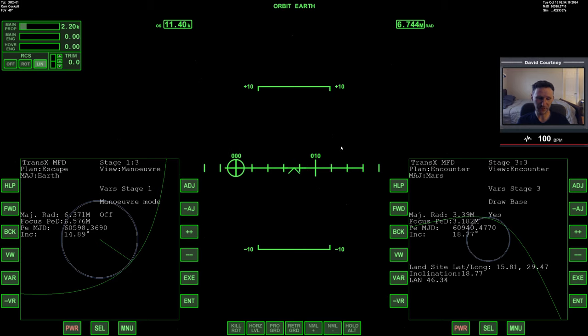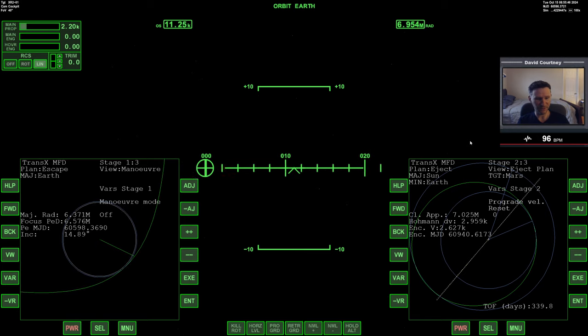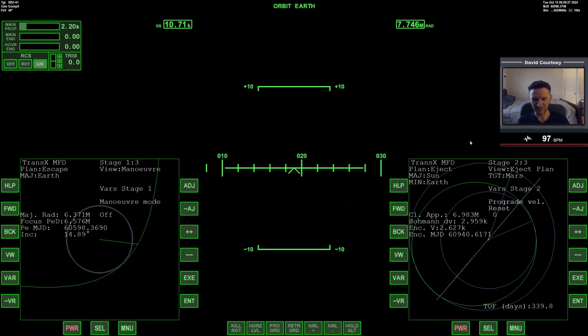It reaches equilibrium essentially. So as you go forward away from Earth, it's going to float all over the place. But then when you get in orbit around the Sun, and you continue out for quite a while, probably at least 100 days or more, and you watch that closest approach, it'll go up and down, up and down, up and down, but eventually it'll reach a point where it hits its lowest, and that's the time to do the mid-course correction. So let's see if we can squeeze in at least one mid-course correction in this video.